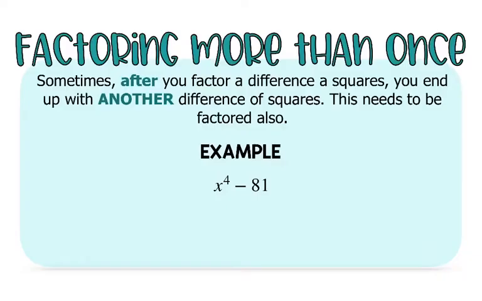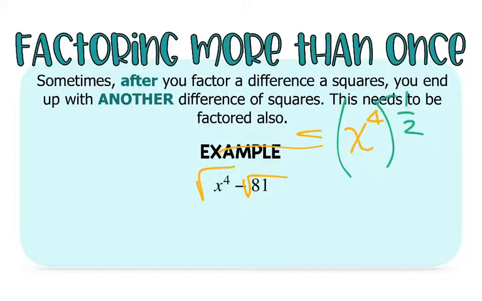Alright, so one other thing I want to show you, I'll show you in this example. So if we were to do this, take the square root of both of them, square root of x to the fourth. Just a quick recap from the first video, the square root is the same thing as the 1/2 power. So if I have x to the fourth, instead of writing a square root like that, what I could do is just do a 1/2 power.